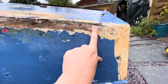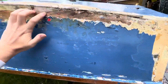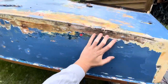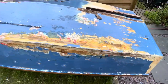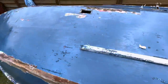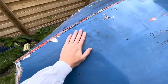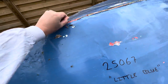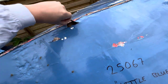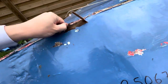Noticing also along here — you can't see it too well in the video — but I've got actually a lot of soft spots along this seam, several places on the top side, just on the edge of the seam. So that's very worrying. And you can see from the texture of the hull here that there have been lots and lots of repairs in this area of the hull.